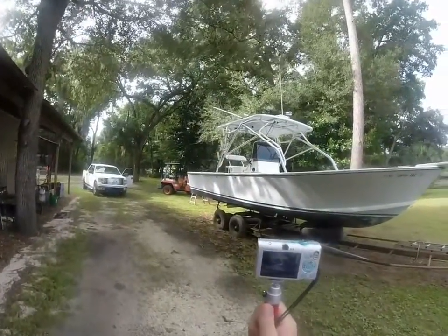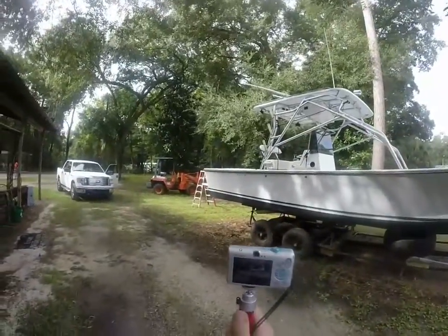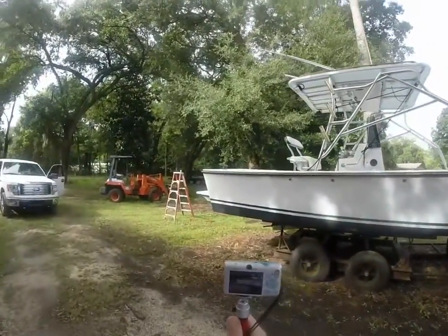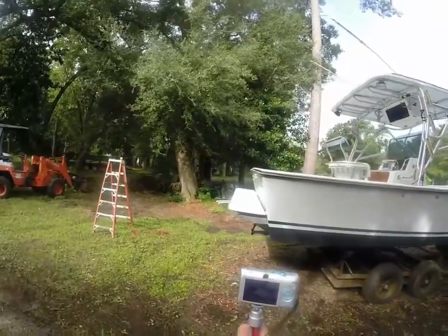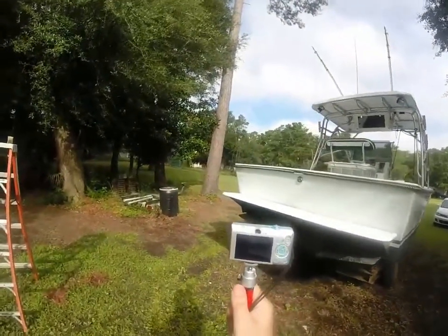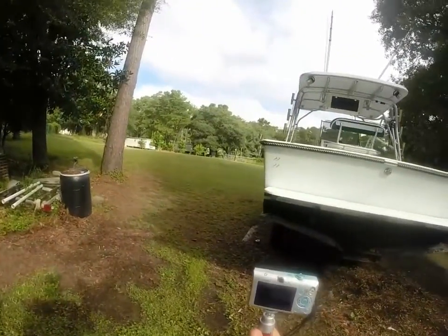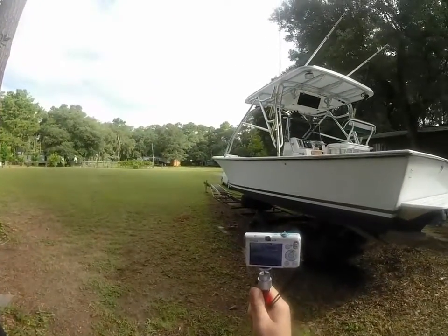We have something pretty special and a rare find: a 1983 Sal Wester, made by Parker before Parker became Parker — one of Linwood Parker's designs. What makes this boat a little more rare than most is that most of these vessels you'll find on the market have been repowered with outboards. This one is actually a diesel inboard with prop and rudder.